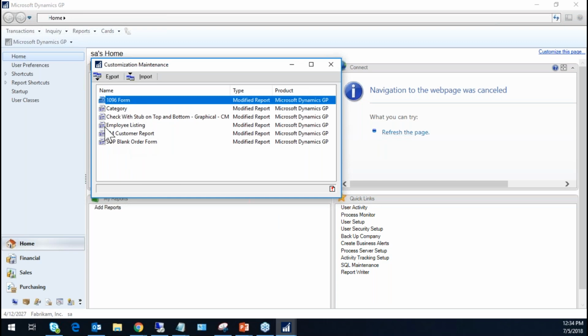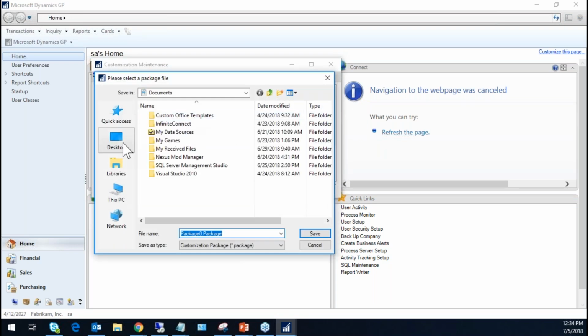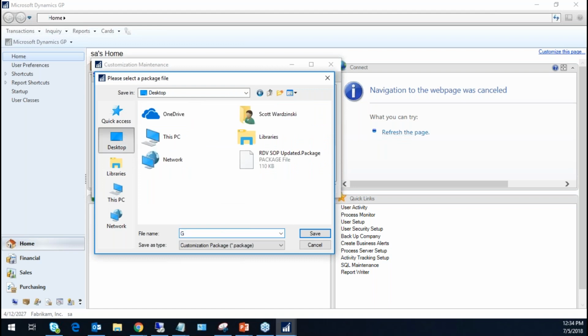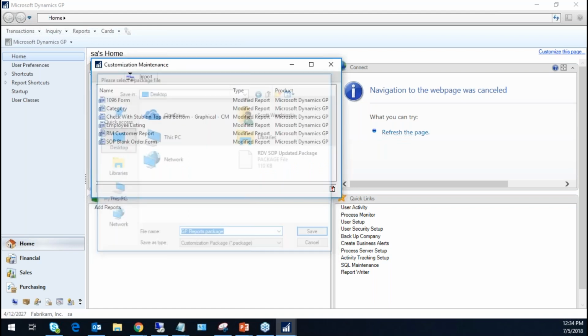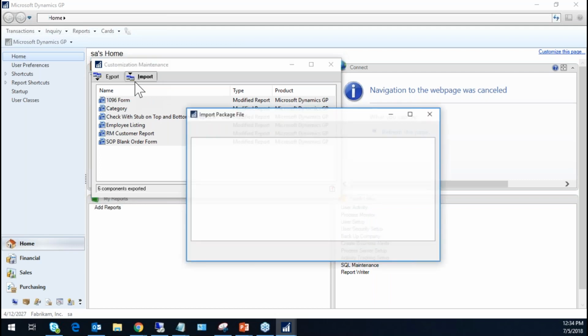forms and reports. It still shows it here because it basically pulls it from that listing here, because it kind of reads it. What we can do is export that. So we select them all, we click Export. And that's it. I have just backed them up. And then if something happens, we reload GP for you. We click on Imports.